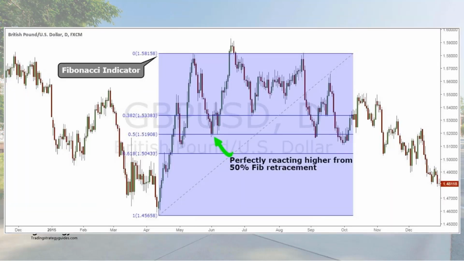When trading pullbacks in trends, the most important Fibonacci levels are the 38.2%, the 50%, and the 61.8%. Normally, the distance the pullback will go all comes down to the strength of the trend. Usually, the stronger the trend, the smaller the pullback will be, in which case it may only reach the 0.382 fib retracement. Now let's see how you can effectively trade pullbacks and how to make profits from trading pullbacks by simply following our pullback trading strategy.